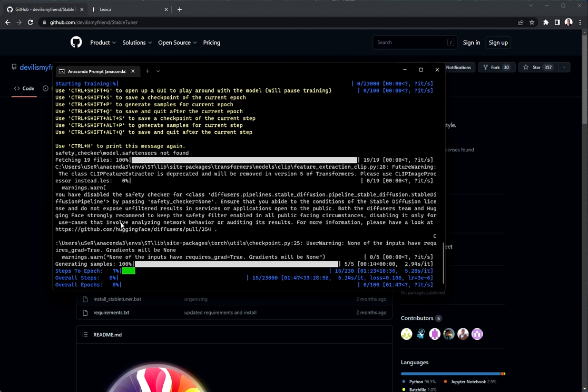But this is just a sample of how this looks. So I just wanted to put this together for you. And as this runs, you just let it run and run, and you come back, check the samples, check how it is, and you will eventually get your completed model.